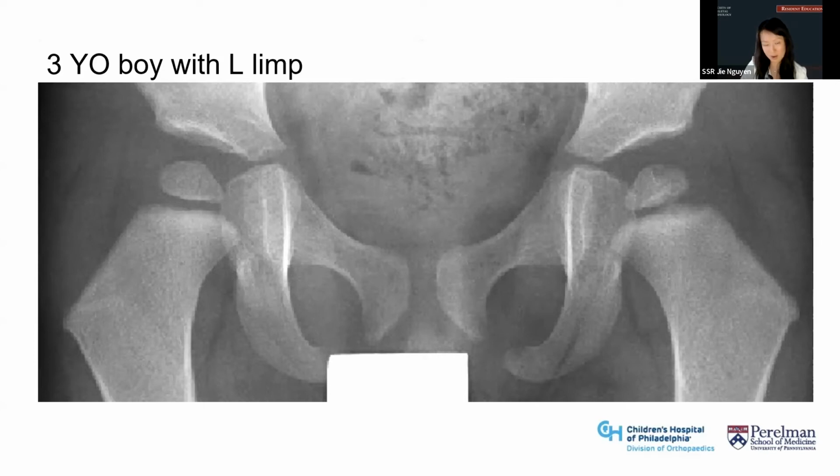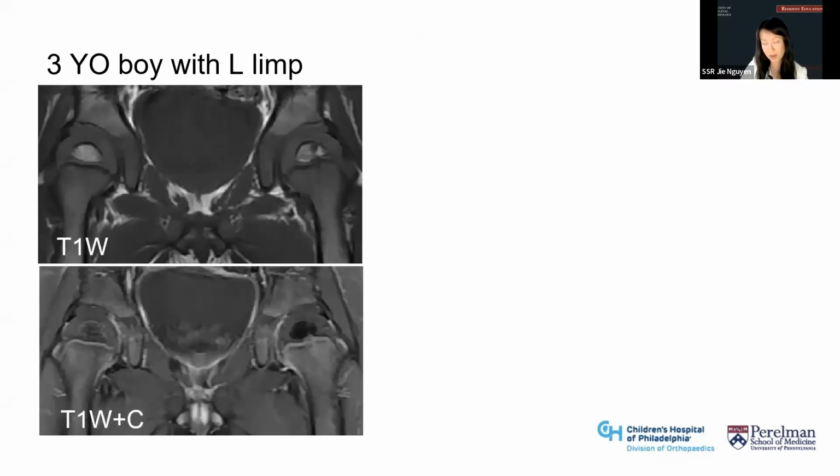And your differential in these younger patients, you're thinking, could it be avascular necrosis, Perthes? A little bit too young for SCFE, right? So I can tell you that this growth, the secondary ossification center here, looks a little bit more bumpy, a little bit more loosened, especially in that lateral aspect, but it's a really hard call. So there was very high clinical concern, and so the patient underwent MRI.